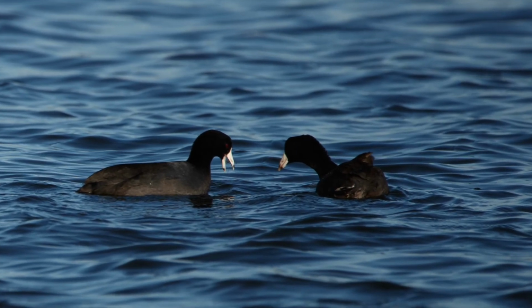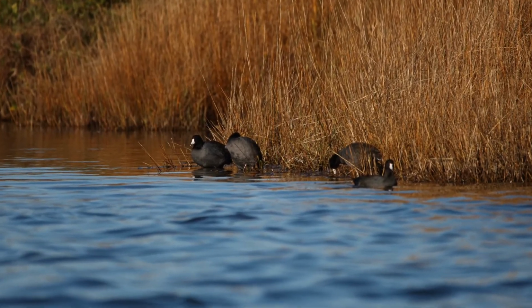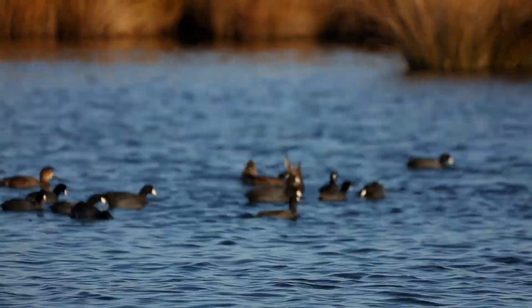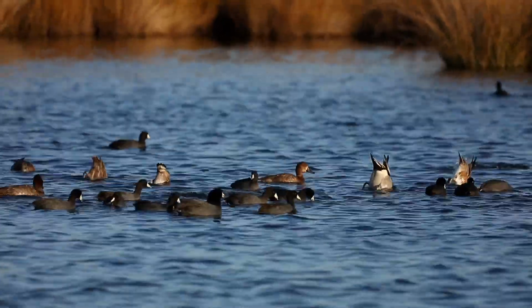American coots are social species that live in flocks. In fact, this unlikely relative of the sandhill crane are the only members of the rail family to live in groups. They dive frequently in search of a snack of small aquatic animals like fish or tadpoles, insects, and fresh green vegetation found in the bottom of ponds and relatively shallow lakes like this one here at Pea Island.